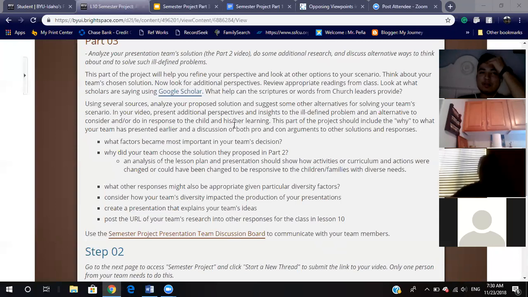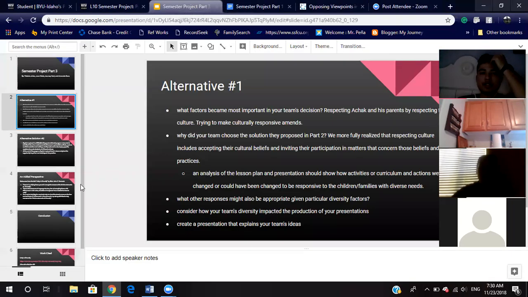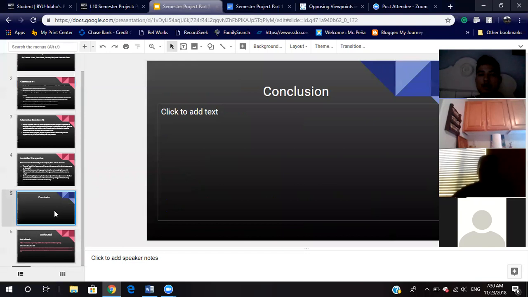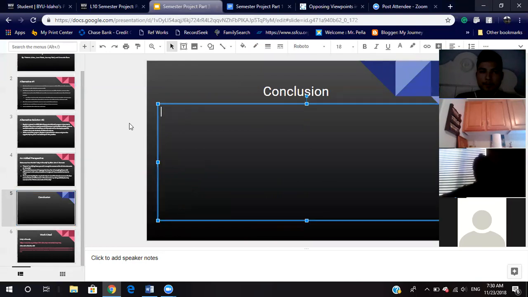Okay. The last part I was going to go over is the conclusion. We discussed the questions, and so our conclusion is: if we were to choose one alternative solution out of all the solutions we've talked about in this PowerPoint that we made, what would it be? I think I would choose the program because I feel like that's a good way for everybody. It's not a win-win for everybody, but it is a win-win for everybody at the same time.